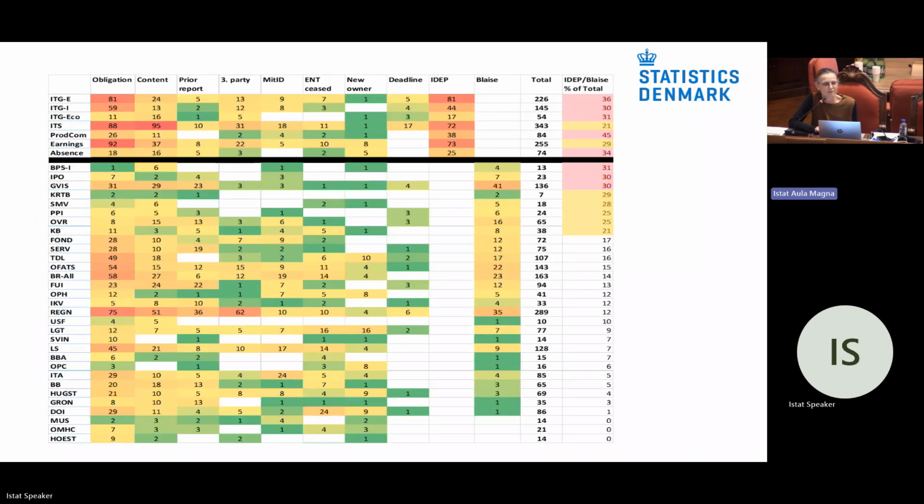Correcting of errors. And this is just a heat map, and you're not supposed to understand anything about it. The black line are surveys that we use IDEP for, and above, below the black line are mostly other questionnaires. And we see that content is an issue for all the IDEP application, but you can also see that issues relating to the application take up a lot of space compared to all the other applications we have. So it's sort of system issues.